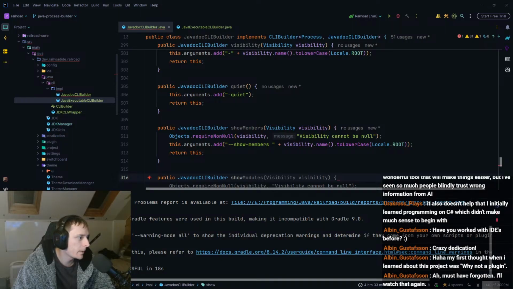And then there's show packages, which is either exported or all. This is very weird. Okay, I think I can get it. And then there's also show module contents, which is the granularity of module declarations. Don't entirely know what that means.